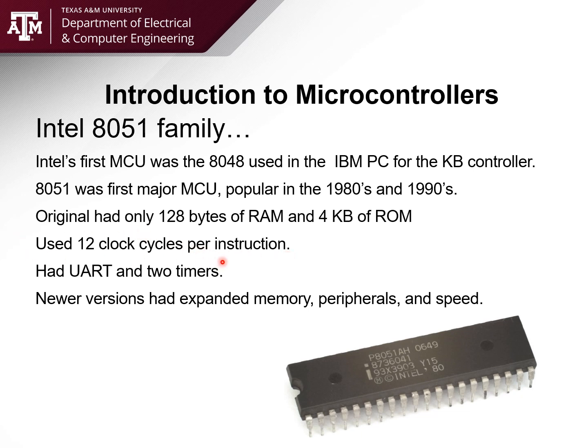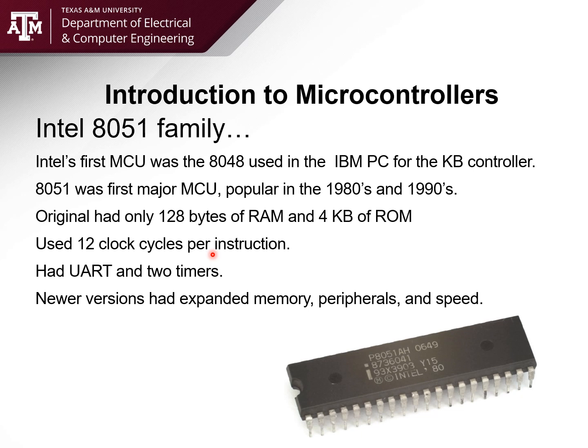It used 12 clock cycles per instruction. So a clock cycle, again, is an oscillation that we've seen before. It's a digital signal. And so when we think of clock cycles, for instance, for your probably Intel Mac, your Mac OS, or an IBM PC laptop, usually you're talking something in the neighborhood of a couple of gigahertz. For instance, the computer that I'm using here runs at 4 gigahertz.